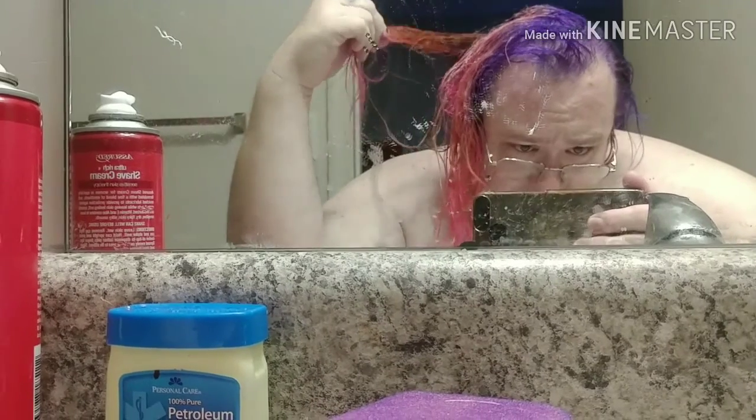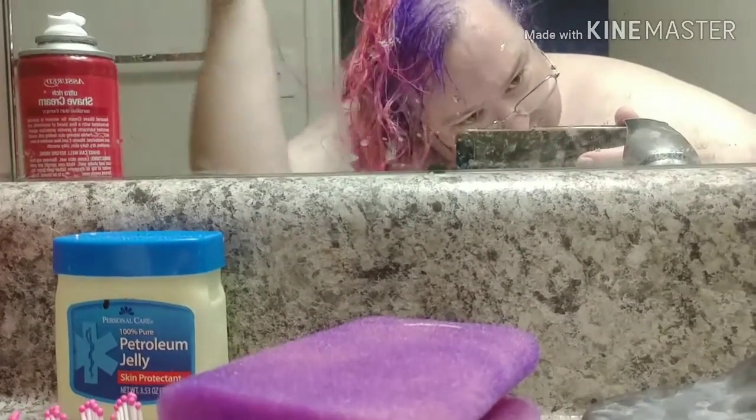Not exactly what I intended, but you know what? For a first try, I'll say it's better than it could have been. I don't know how I did not manage to get any of this dyed. Can't figure that part out. But nonetheless, the purple's pretty purple in most places. I don't know about the exact back, but let's see. How does that do? Can we see back there? Does that look good? Y'all will see this before I do, maybe.